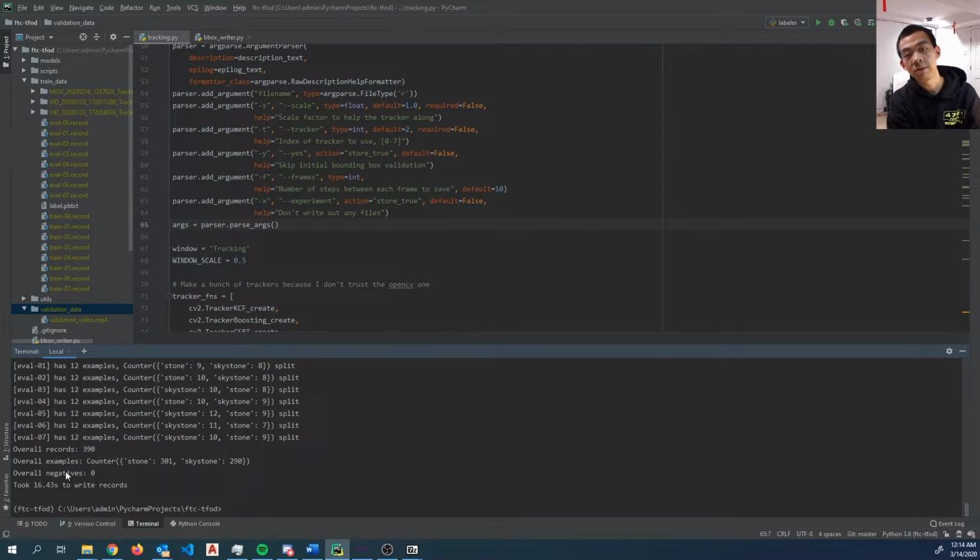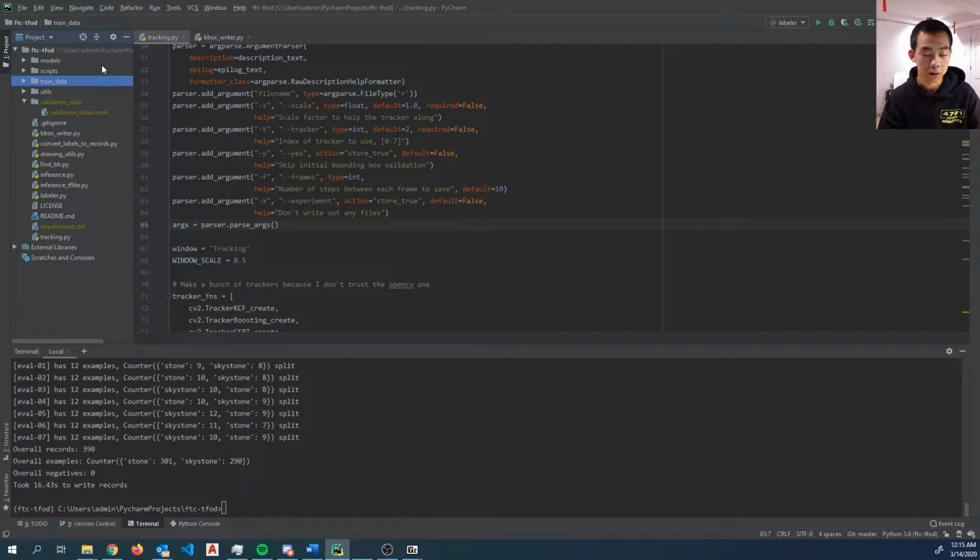What a negative does is give the TensorFlow network a file that's basically nothing, so if it's detected, the network needs to be retrained. So negatives are not required. Alright, so as you can see from here, we have all kinds of record files. We have eval, which is evaluation, and train, which is where the training will happen. So next we're going to prepare our model.